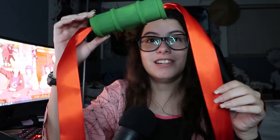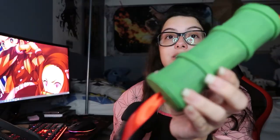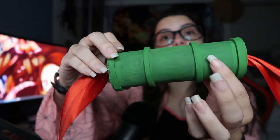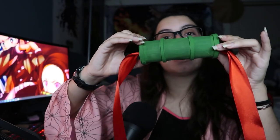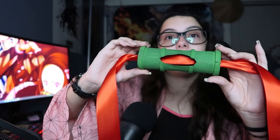Here it is. So you could tell the line of rolls here. It's not too noticeable from far away, especially on camera, but I can see it very obviously. And the ribbon goes through, there's the thing.